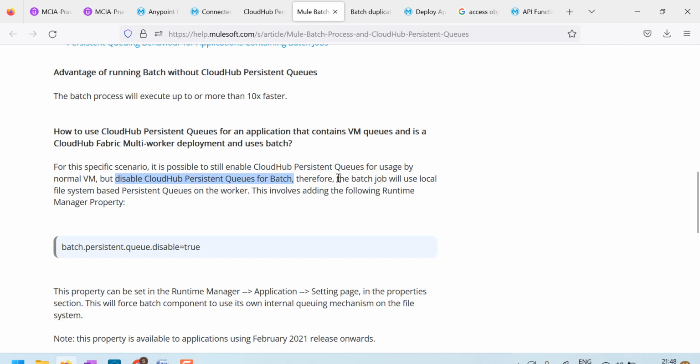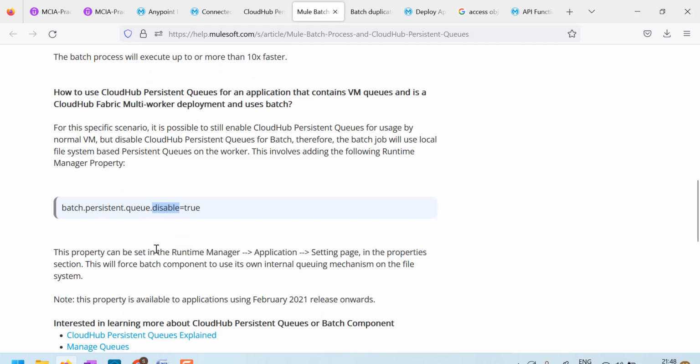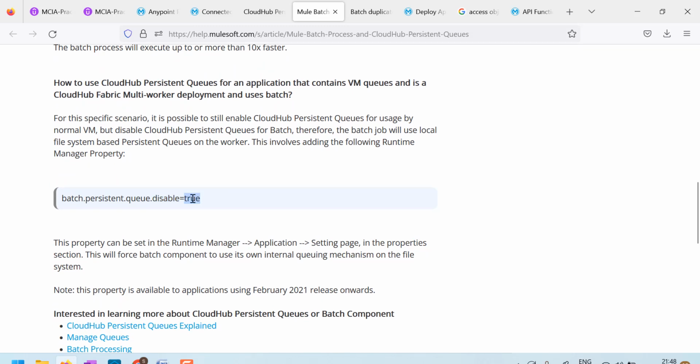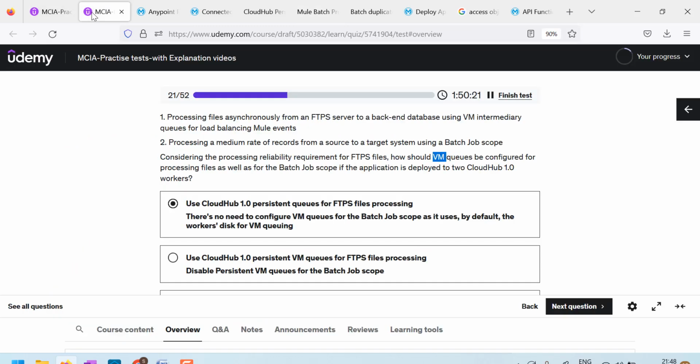Therefore, batch job will use local file system based persistent queues on a worker. How to disable? This is the way to disable. By default, this configuration is false. Persistent queues are enabled in batch by default. You have to manually disable it. So this option is not correct.